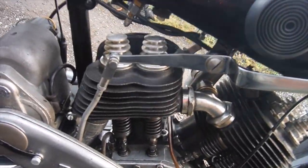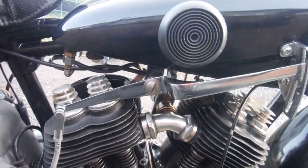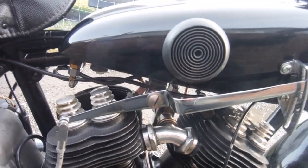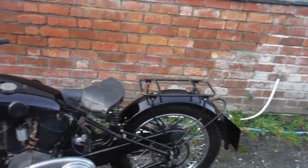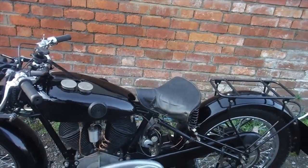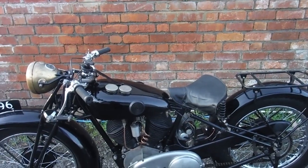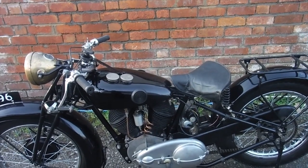We try the ignition, shall we? Machine. Wish I could afford one of my own, but it's been fun riding it after doing all the work on it, but I think it'll soon be time for it to go home. But what an eye-opener riding something like that.